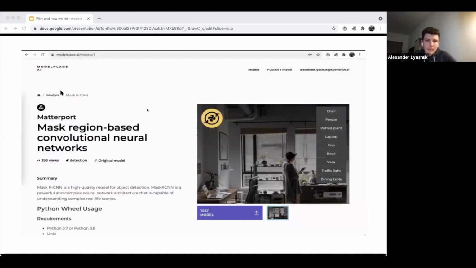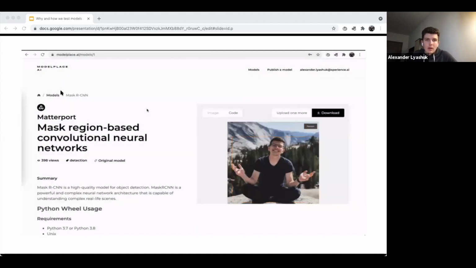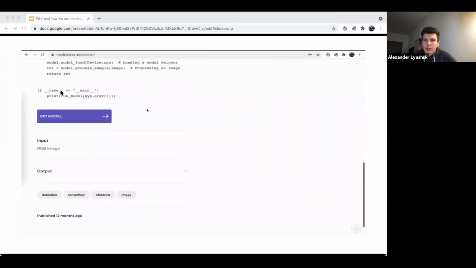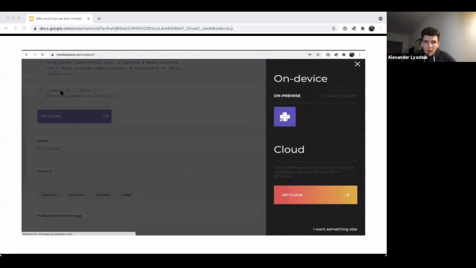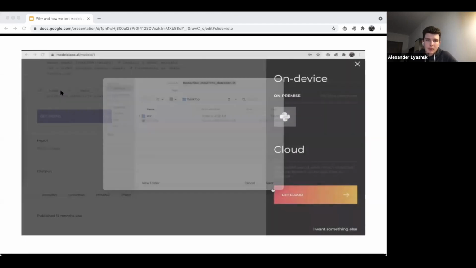So I just want to say it one more time, that the model can't be placed on Modelplace if tests are failed.